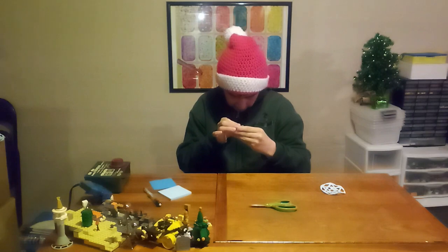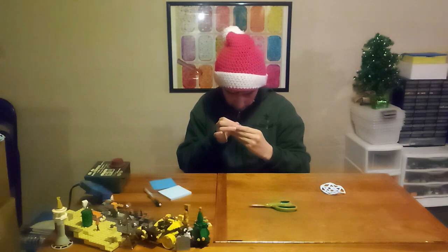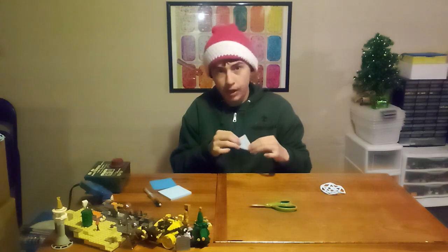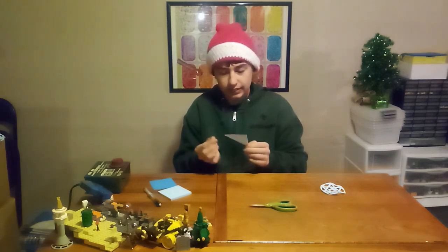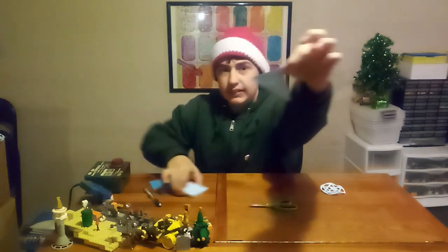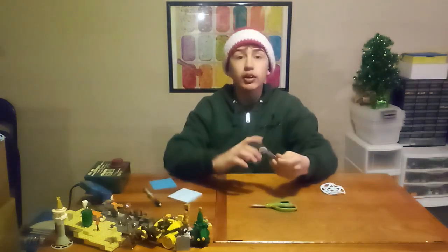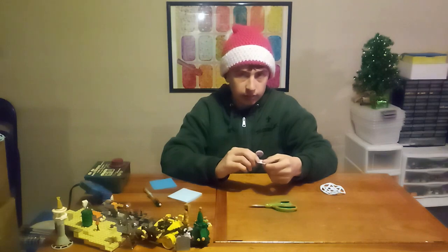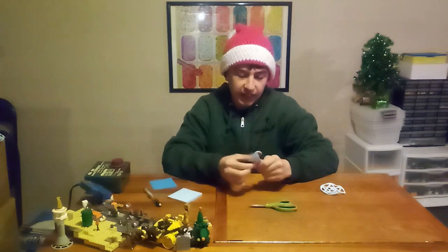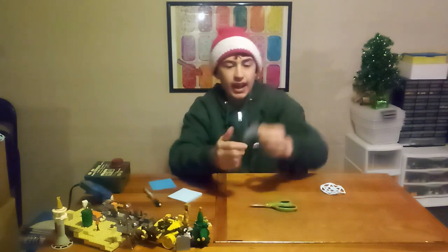Give me precision. I want precision. Perfect. I'm trying to make it perfect. Perfect is an illusion, by the way. So don't believe anything I say. So you want to fold it like this. Here's the original and here's the folded in half. And then you want to do that again. You want to fold it in half again, where it gets smaller, and it's like that.